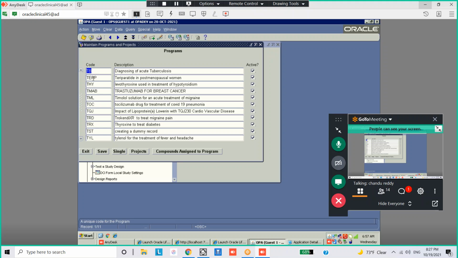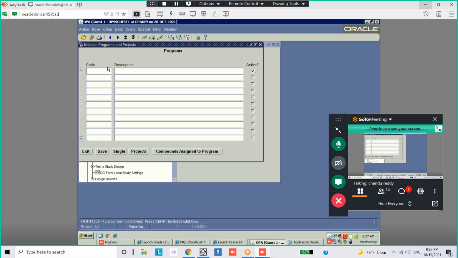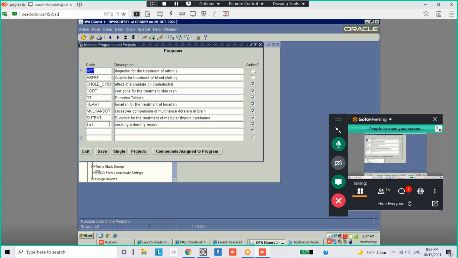Starting with T, it is showing all the records starting with T here, you can see. I would like to now search for records ending with T. So go to query, enter query, percent T. It will show you all the records ending with T. See, it is showing all the records ending with T.